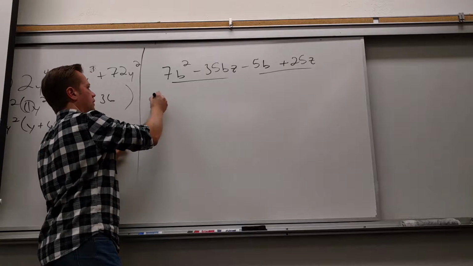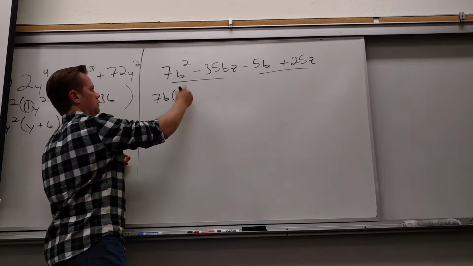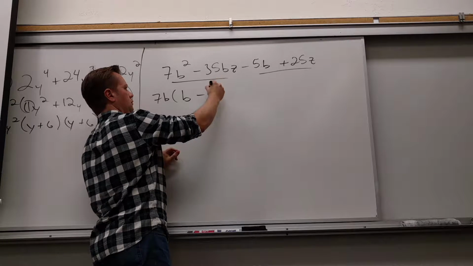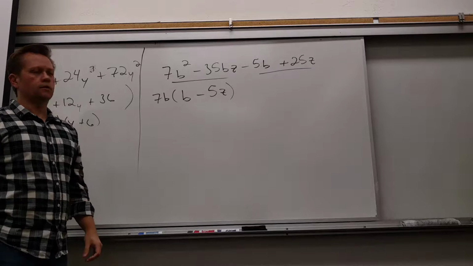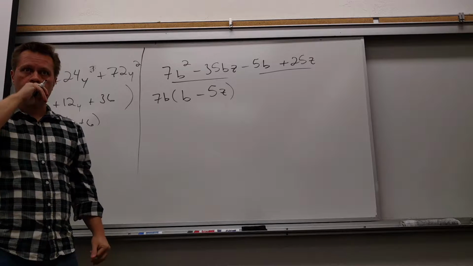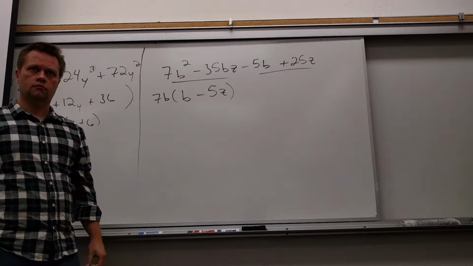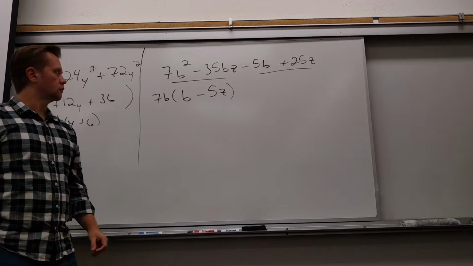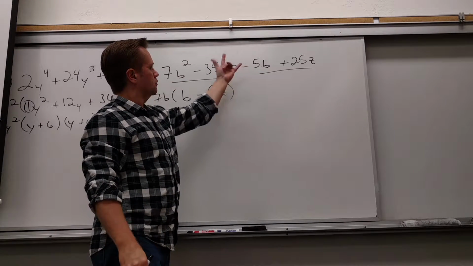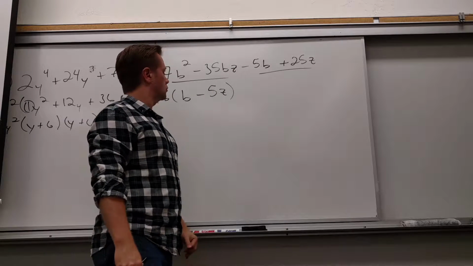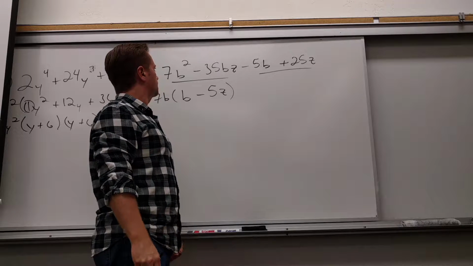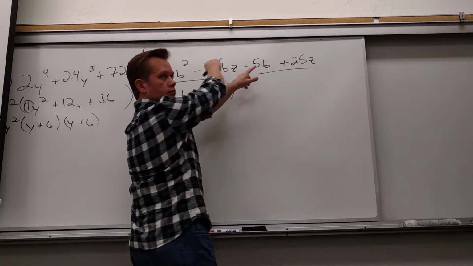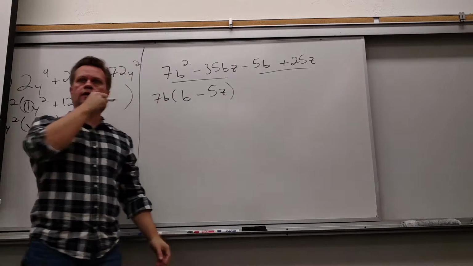7b. Yeah, 7B. B minus 5 Z. Good. Z, I love it. Yes, sir. You rearrange it to make it work. Yeah, you could always. The B and the Z would be a little bit different, so I could, for example, do 35BZ and 25Z and 5B and a 7. Yeah, you could switch these. You just got to be careful.